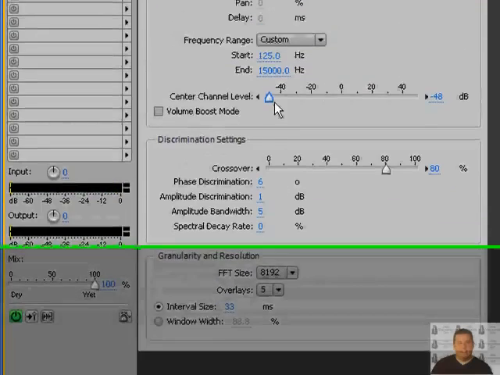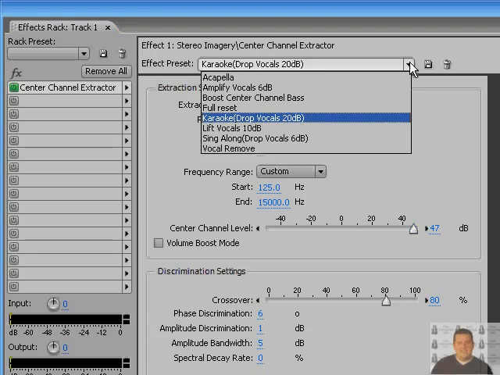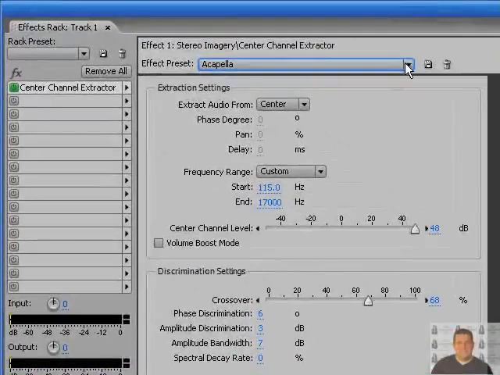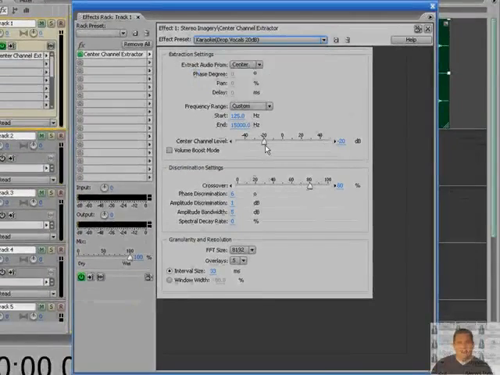So on the different channels, just to give you an idea here, when you have the center channel leveled back to 0, that's going to be everything. That's all the channels, all the tracks blended in as the artist intended it to be. When you go to the plus decibel side here on the center channel, you're isolating just that vocal piece. So if you go to the a cappella version here, you'll see that a cappella is all the way up to 48 here. If you go to the karaoke version, it drops it down to -20.